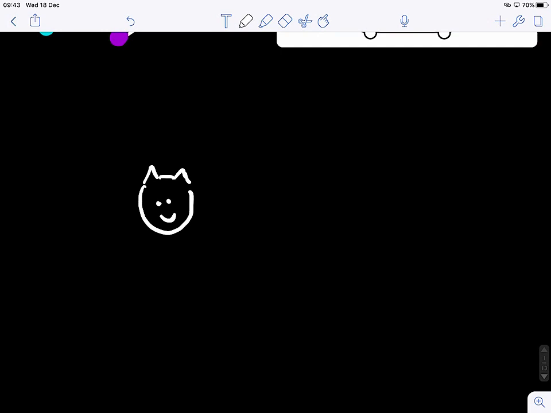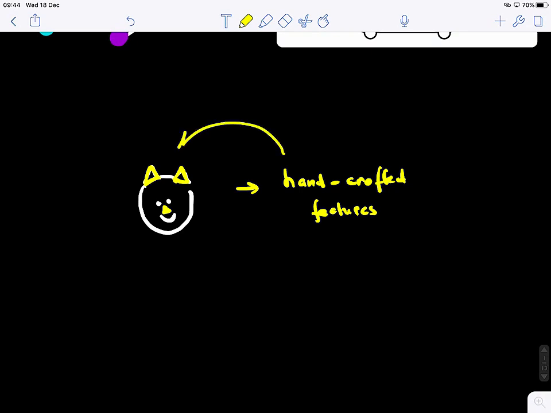I'm not a professional, but what you do is extract features. For example, you try to extract the size of the ears, or the shape of the nose, etc. This is what we call handcrafted features, okay? You try to extract features that represent, encode, or characterize this object or this shape, okay?